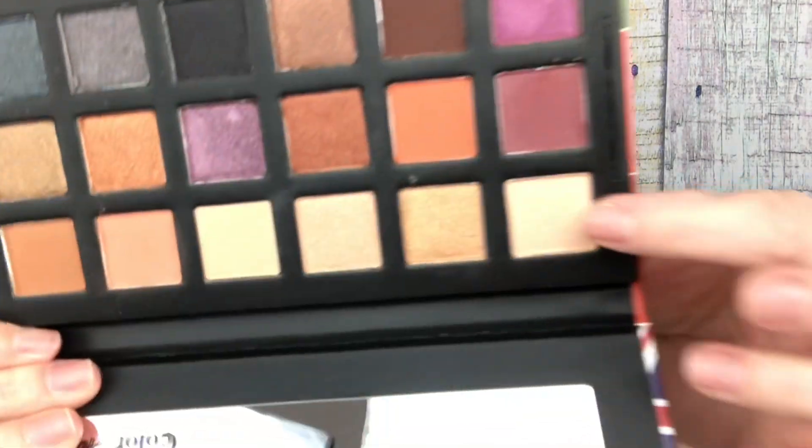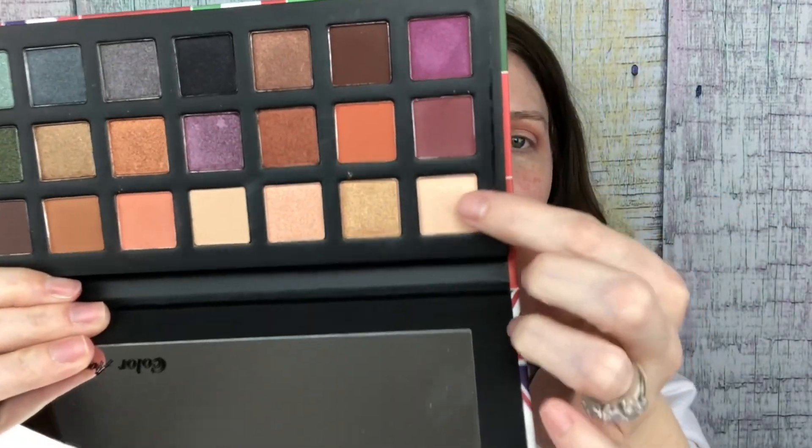Okay, this is where we're going to switch things up a little. I'm going to go on the lid first before doing outer corner work. I'm going on the lid with this pretty light champagne shimmer shade, and I'm going to put that on most of the lid from the inside to about halfway, using my finger. Fingers work the best with shimmers, and you can even wet the shimmer when it's on your finger. This is looking pretty darn good dry, so I don't think I'm going to bother wetting it. It was really creamy — soft and creamy, not powdery and chalky.